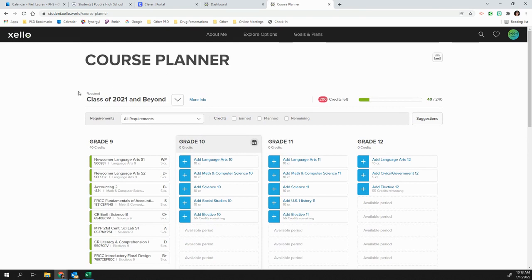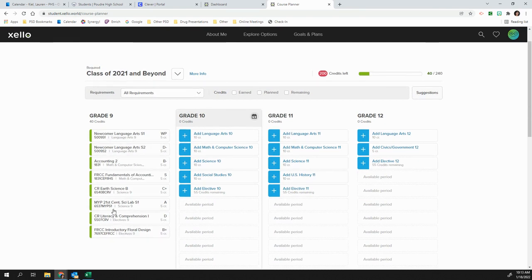So here you're going to see the year you're graduating, how many credits you have left, and every class that you've taken so far. In this first column is going to be your ninth grade year, the classes you're either currently in or are taking, and the grades that you've received for that. What we're going to be going through today is every subsequent year. It's going to look a little bit different for every grade, which is why you have a sheet in front of you that'll have your grade and the class options that you have to go through. And we're going to be looking through all of it today.